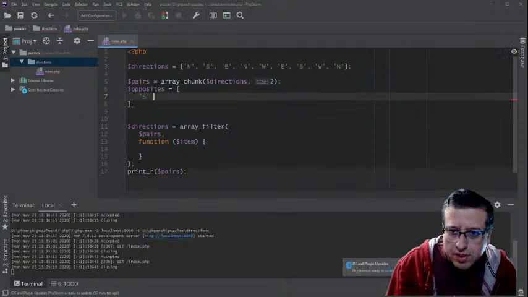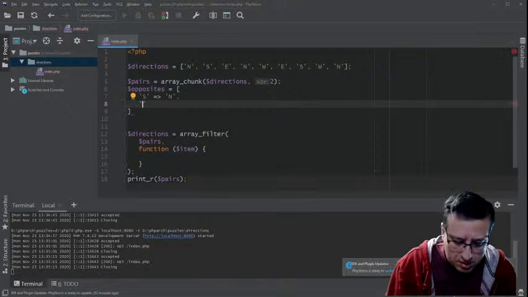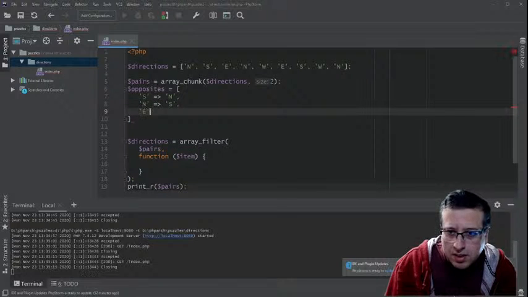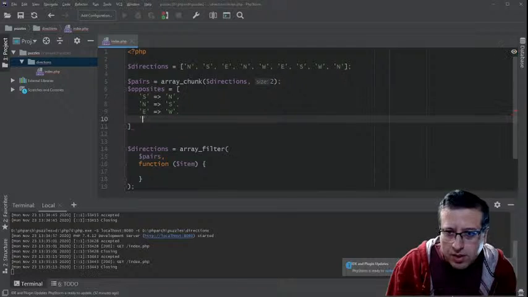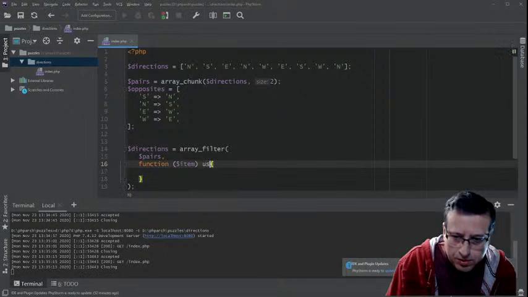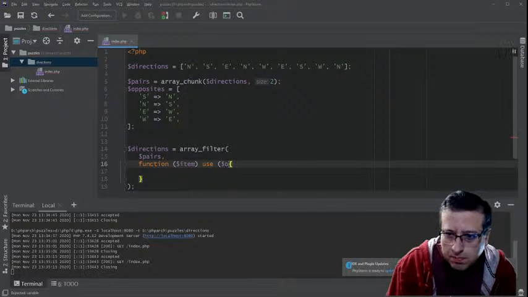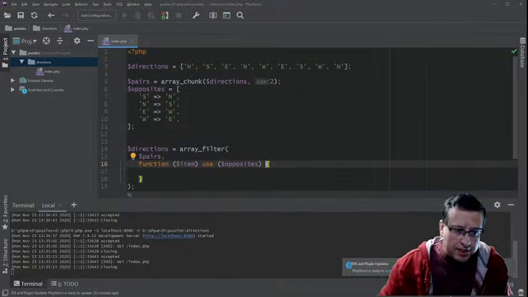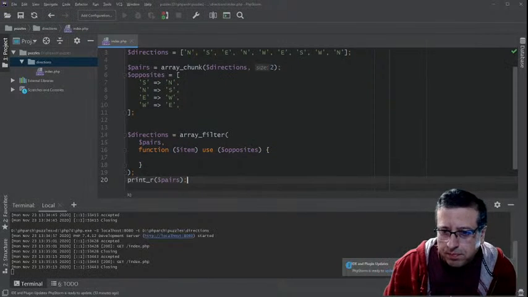So the opposite of south is north. The opposite of north is south. This is redundant, but we need them all. Opposite of east is west, and the opposite of west is east. Our function will need to use opposites, so we can pull that into the closure.